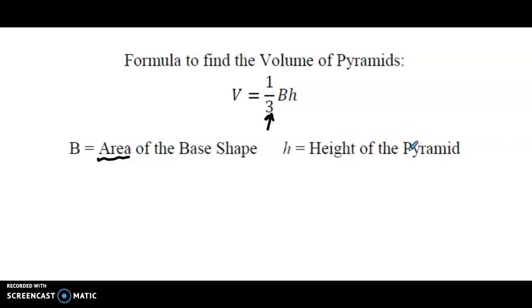What I'd like to tell you is where the height of the pyramid is located, because this is different than what you did with surface area. For height of the pyramid, it's going to be one of two places. It's either going to be on the inside or located on something called a ruler. And in our examples today, I will show you both of those instances where you will find the height of the pyramid.